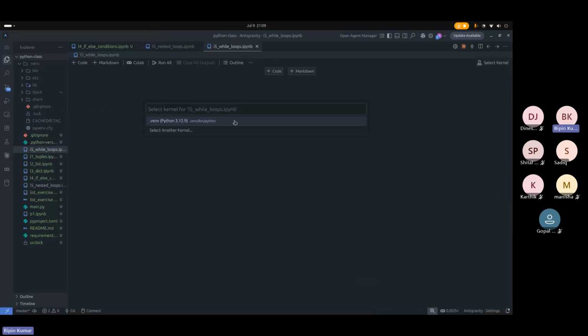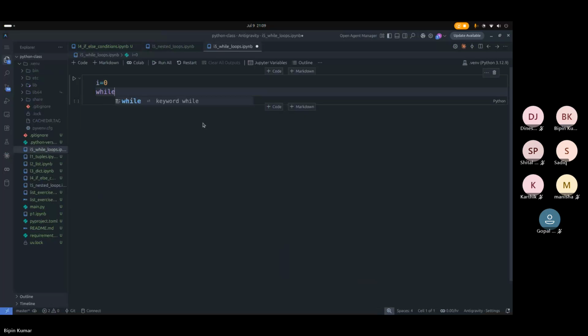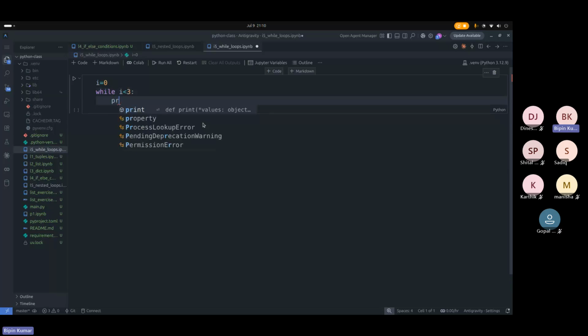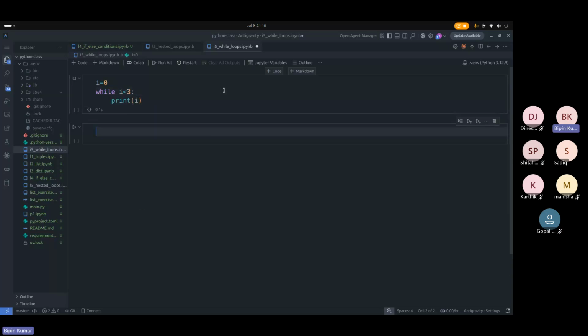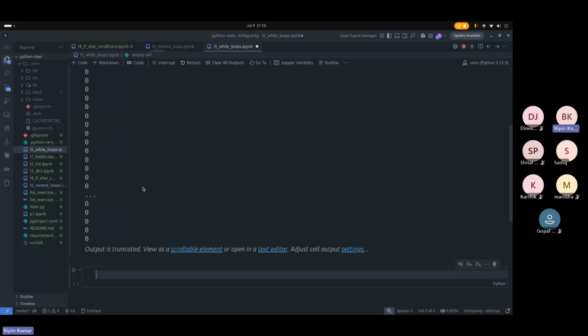You can select the kernel, that is the first step. Then, let's say I do I equal to 0, and while I less than, let's say, 3 only, and then print I. If I run this, this program keeps running, right?